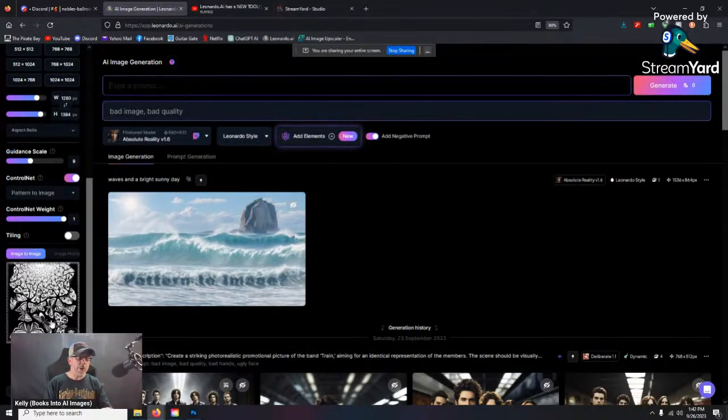So we already know we have butterflies. There's no sense in prompting for butterflies. It's already in the shapes, right, in the pattern. So let's do something like a dimly lit forest. How about just moonlit? A moonlit forest. Now, one thing I've noticed is that when using pattern to image, it likes your prompt to be as short as possible.